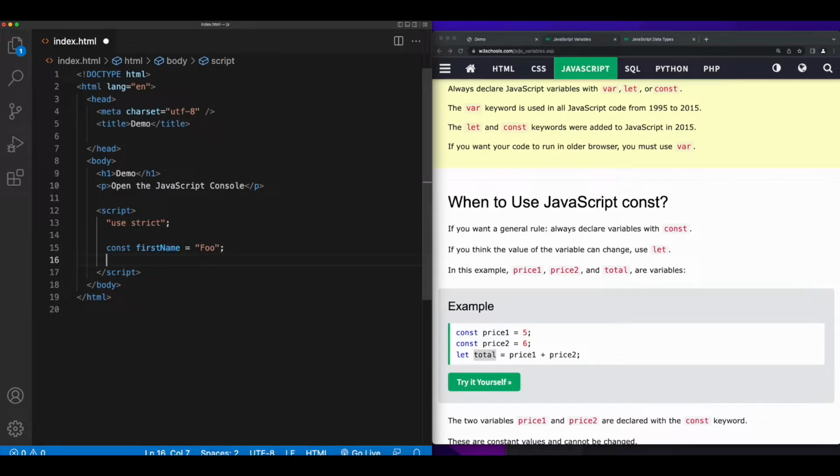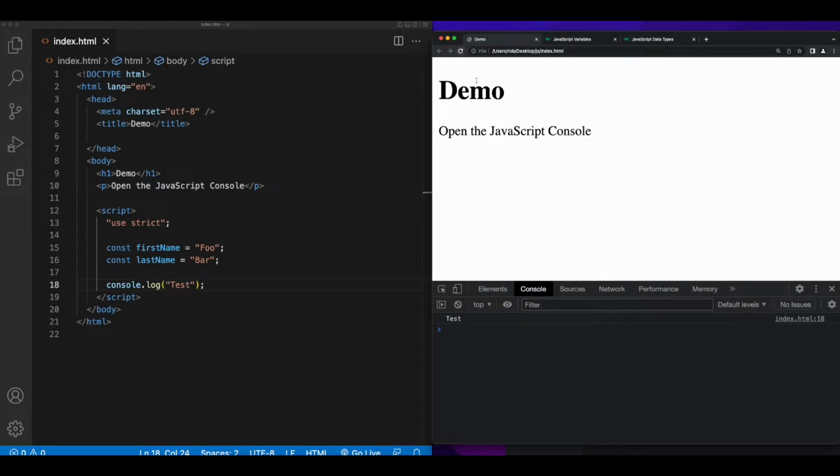So this is called camel casing, and it's a very common way of writing your variable names. And let's declare another const, and we'll give this a name of lastName. Now, let's write these values out to the JavaScript console so we can see them. We can do that using a utility called console.log, where we pass a string to the log. So let's just start out by writing the string "test". If I go back to the browser and refresh the page, in the JavaScript console tab of developer tools, we see the word test.